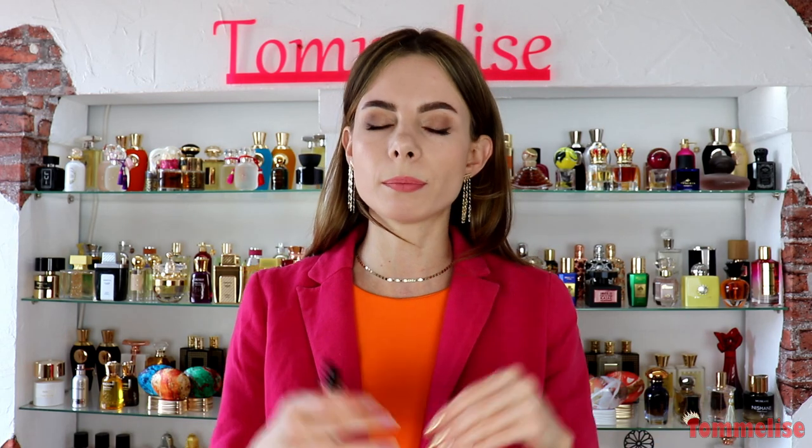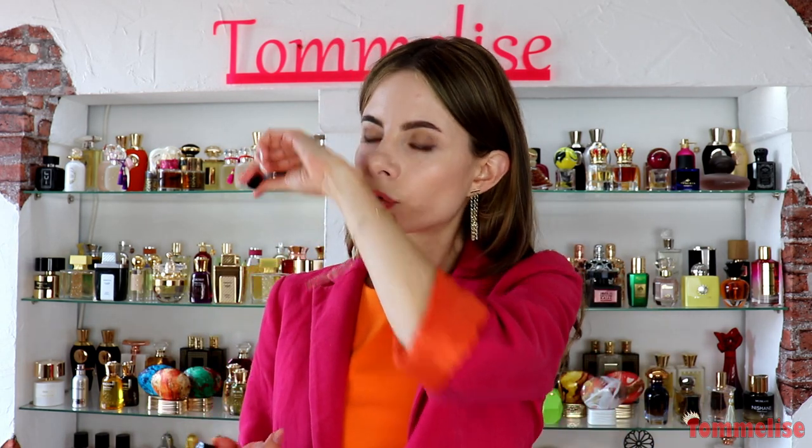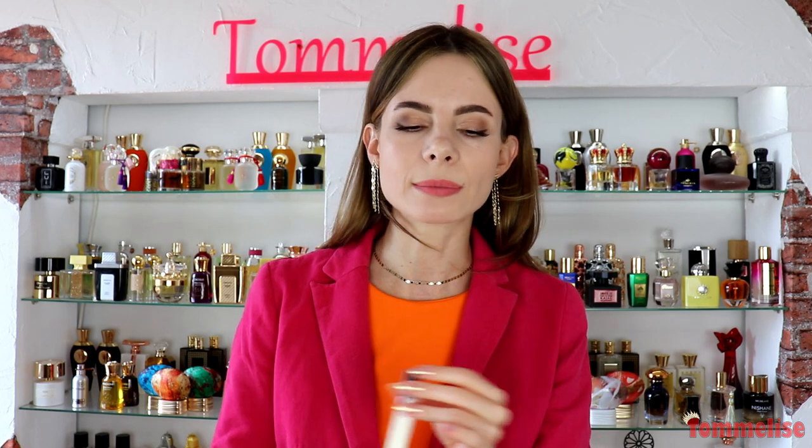This fragrance excited me because of its notes — I'm a big sucker for cool notes. It has lemon, bergamot, lilac, and lily of the valley, and in the base there's white musk with heliotrope. Overall it's a very fresh, juicy, floral, musky, powdery fragrance. It smells like spring, romantic, powdery but also very fresh. I've been wearing it to work for the last couple of weeks. If you love clean, powdery fragrances that are fresh and not sweet, I'd definitely recommend this one.